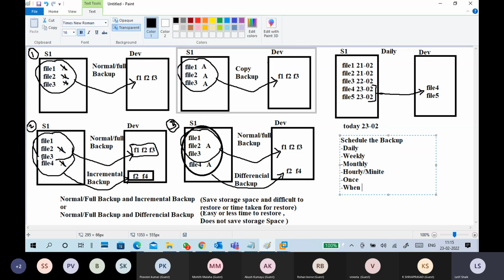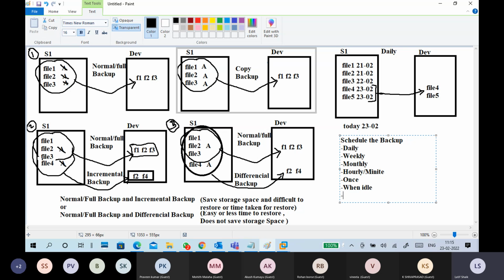When idle means your system is not being used heavily. Very few users are using it, or there is very little processing, and nothing much is being done with the system.